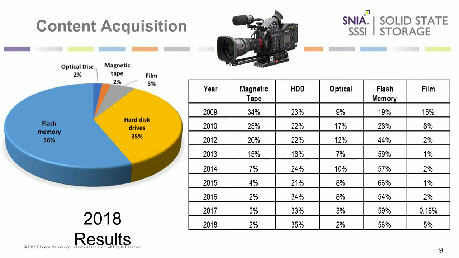And in fact, if you look at the history on the right-hand side there in that table, flash memory has generally been growing in terms of its use and has been the majority of camera storage media for some time. The hard disk drive side of it probably is for in-studio type recording versus in the field, because flash memory being more rugged tends to be used more in the field and even in the studio for that matter. Film in general has gone down, although in 2018, just based upon who we were surveying, we saw some bump up apparently in that. Magnetic tape has gone down and optical has gone down, but flash memory and hard disk drives are still pretty important for that content acquisition.